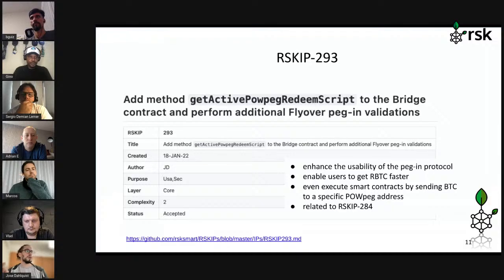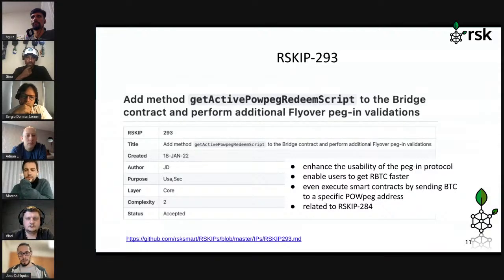In order to do this, what we are giving them is the ability to get the PowPeg, the regular PowPeg redeem script, and then from there compute the unique addresses. This is important in order to ensure the decentralization of the protocol. We don't want users to rely on the liquidity providers, nor liquidity providers making a mistake and looking for the funds in the wrong address. So we added this method that will be open. It's in the bridge, and can be used by anyone through Web3.